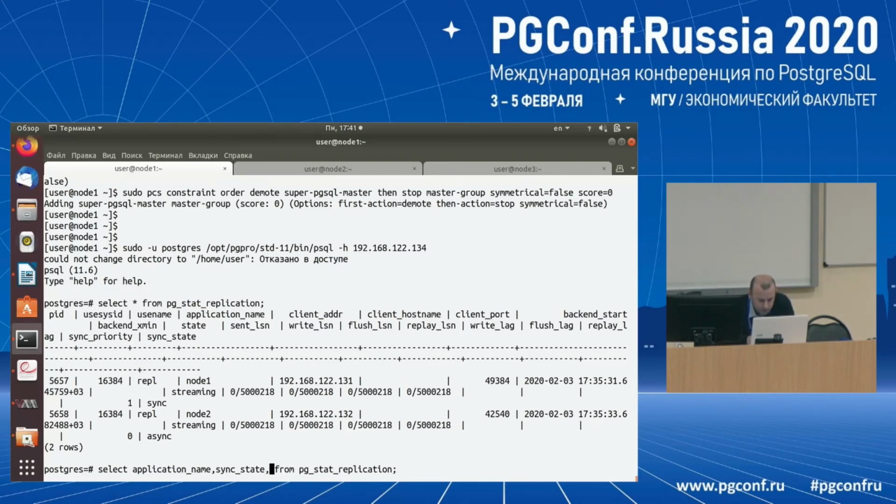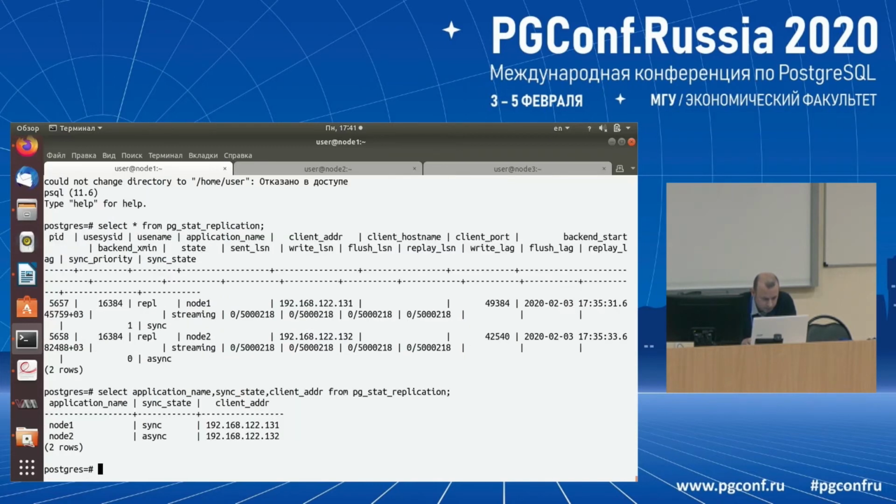Well, maybe also we could see client address. Our cluster is in a working state, so it has the synchronized replica and unsynchronized replica, so it's fail safe, and we're running out of time, so let's not break it and let's move to the setting up of the 2+1 cluster to the next stage.